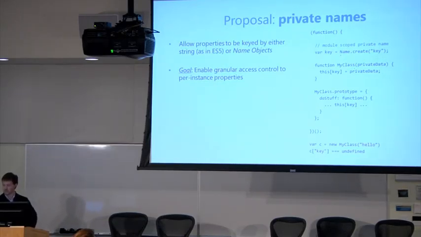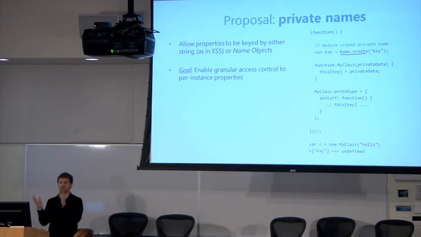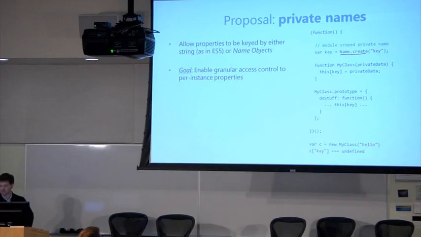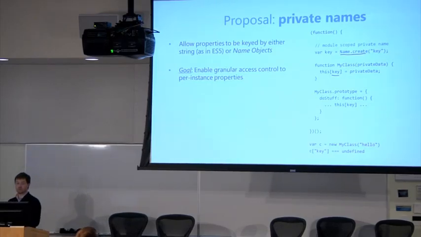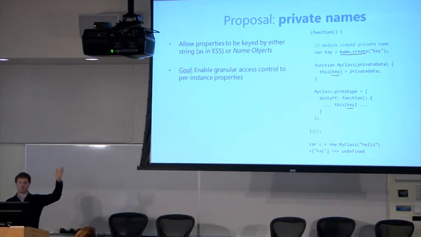Here we can create a new name, and we'll pass it the string key, and that's mostly for debugging purposes, so that in the debugger I have some nice name to associate with my private name. Now I can use that as the thing that I index into an object with. Because this is a private name, it will look that up by object identity on that private name. I can then reference it later inside the other parts of my class. So here I have some private state associated with my class that my constructor sets up, and then my methods can reference.